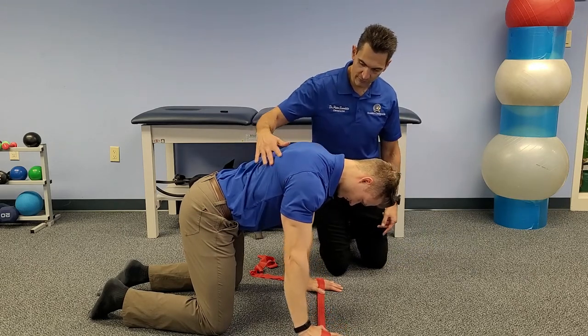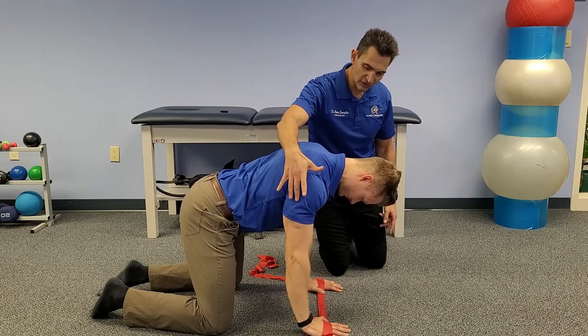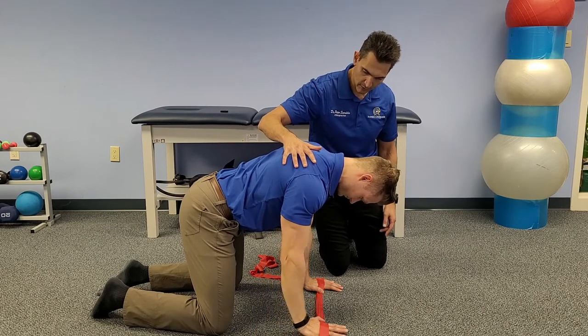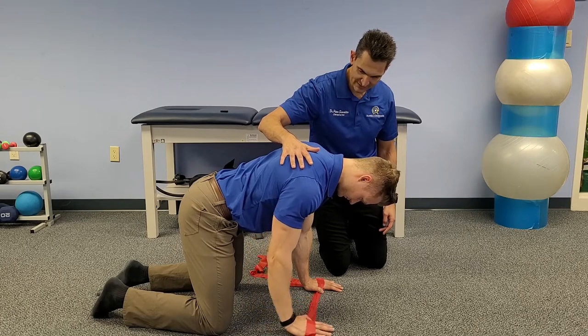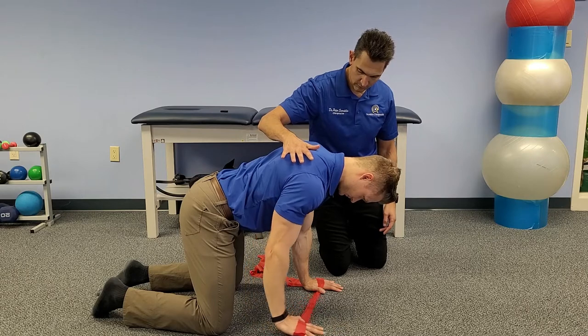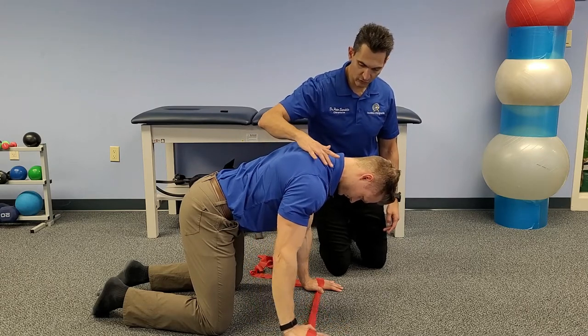All the movement is coming from the shoulder blade right here. He's using all those scapular stabilizer muscles. You'll notice he's not bending the elbow. That would make it a bicep exercise. Perfect. He's going to go all the way down, hitting each number until he gets to the six, and then he's going to work his way back up. Perfect. Using all those scapular stabilizers, keeping the trap nice and relaxed.